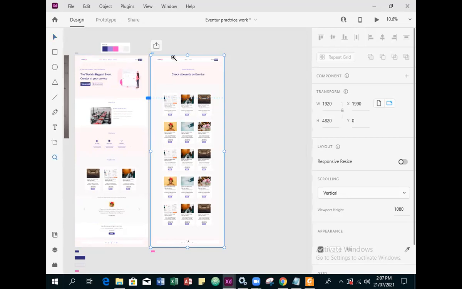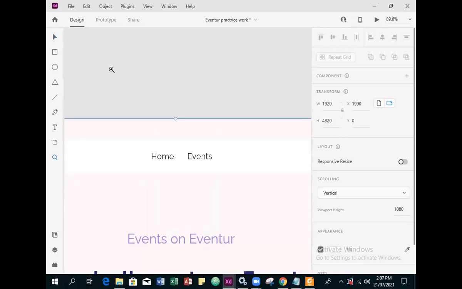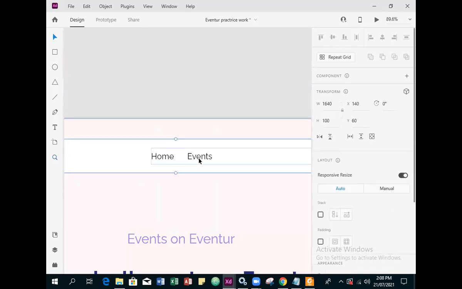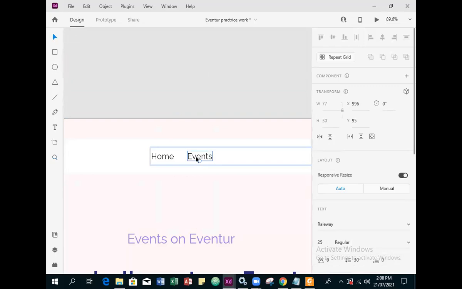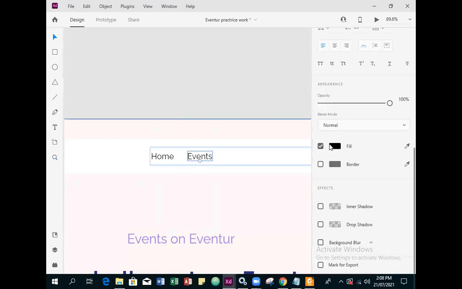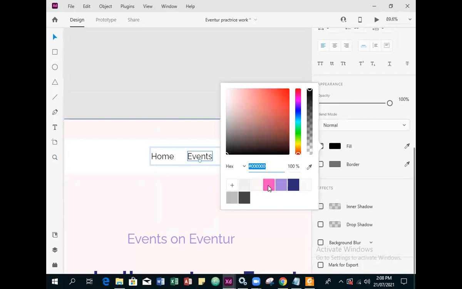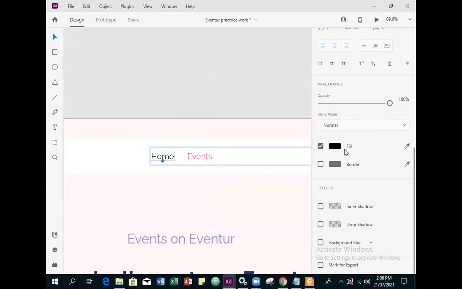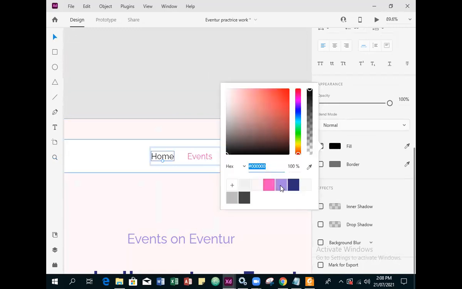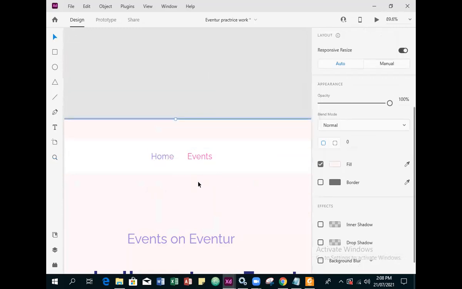It'll be very simple. So we come here to the event page. And on the event page, based on the navigation, we want to make what? The event link, we want to make it active. And to make the link active, set what? Pink as the color for active. We'll come back here, set the home page as well. The home link here. All right. So we have this.